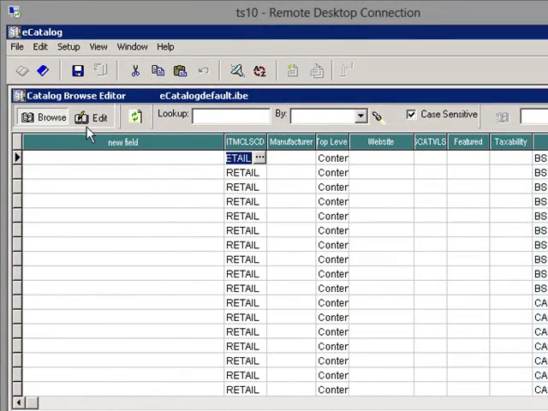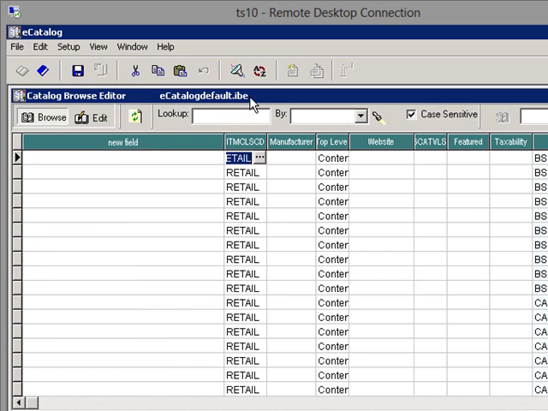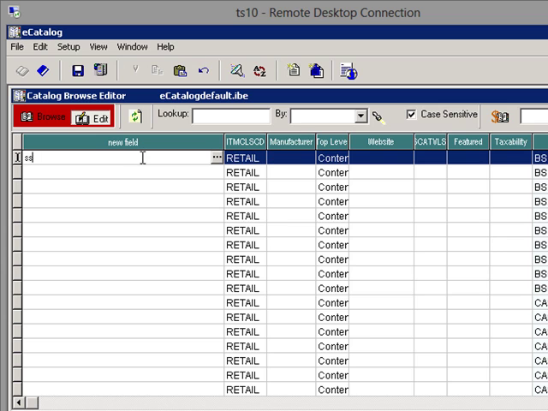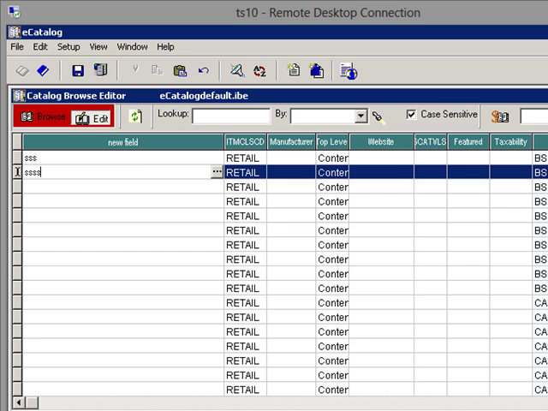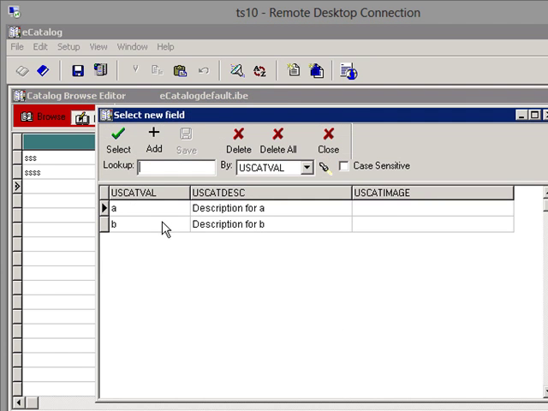Before I try editing it, I want to make sure I've saved my IBE file. So I'm going to say Save Settings. Again, that's saving it to this eCatalog default one. And let's go into Edit mode. Now I can edit that field. And you'll notice because I created a list field, it gives me this ... after it. So I'm typing in values, but I haven't really given it the list values yet. So this is pulling it from a different one, something I'd created before. I add a new value.